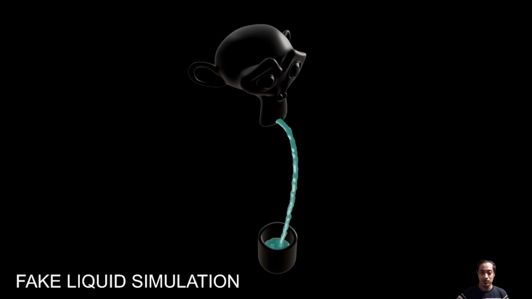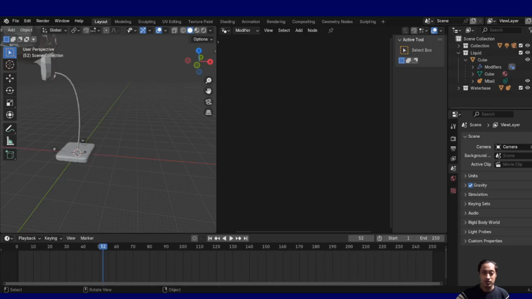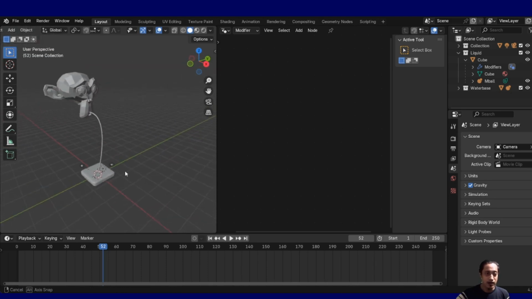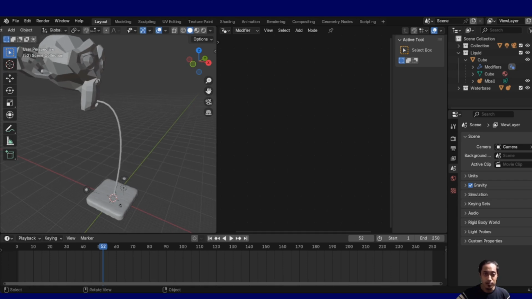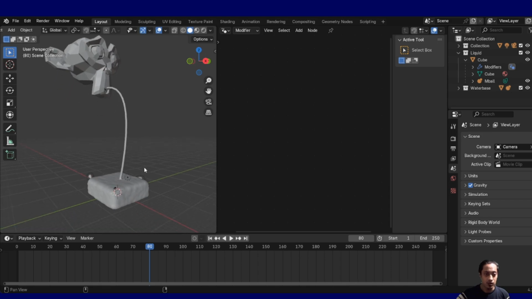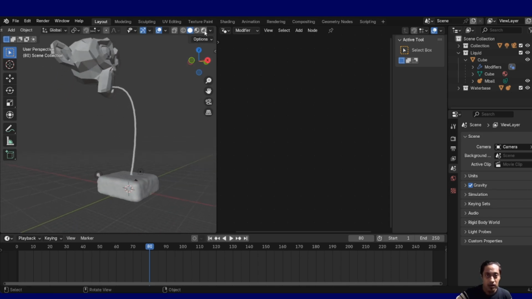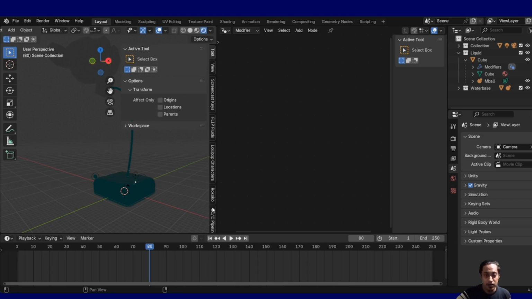So let's go to our Blender, trusted Blender software. Now what I have here is a test scene already running in the computer, in Blender itself. Here what is happening is, if I skip through, you would see the water being formed, and if I go to the rendered view, you would be able to see, since I do not have any lights, let me bring a couple of lights.